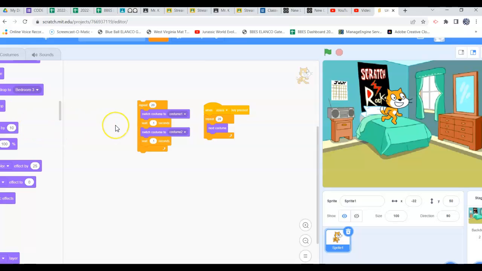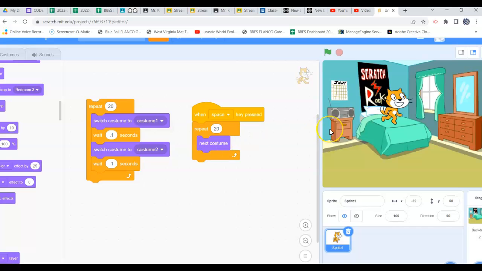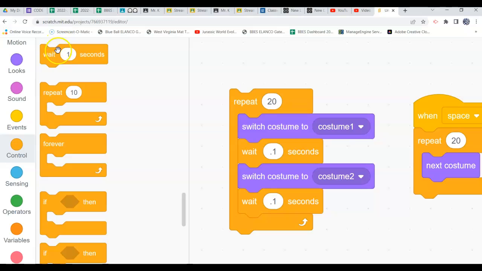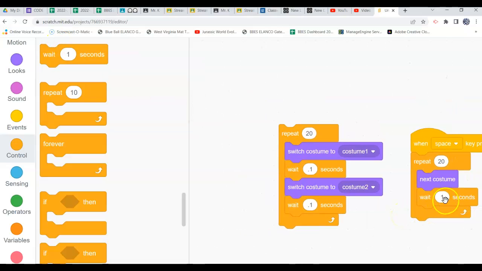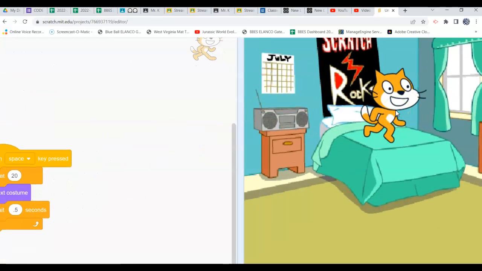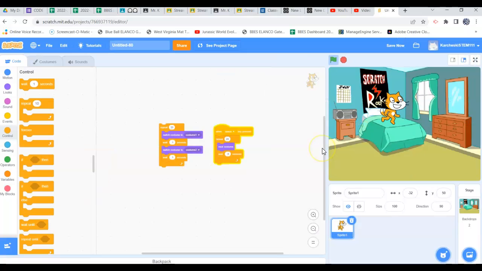So what I will do is, guess what I'm going to do? You tell me. What kind of block do I need to put in here to slow him down? If you were thinking another wait block, I think you just might be right. So let's put a wait block in there, and let's set it to 0.5. Okay, and let's see if this works for us. All right, back over here to the cat, spacebar. Yes, that's better. Good.